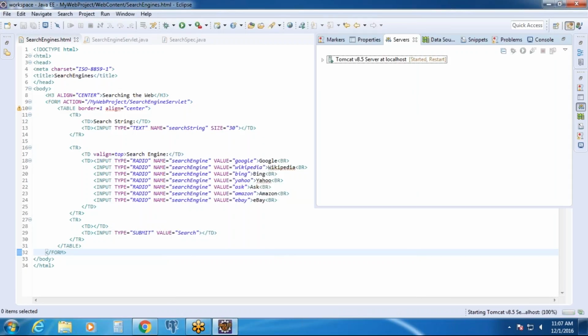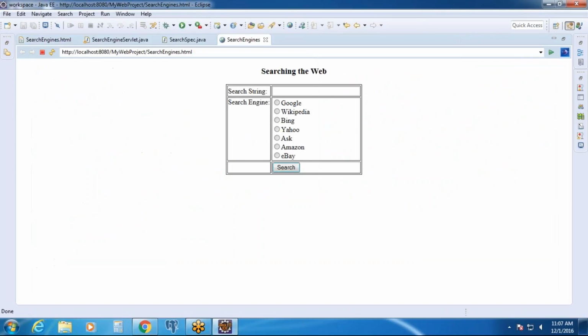Yes, restart the server because you added a new class, so let it be. Now let us enter the search string Sachin. Select any one search engine. Amazon. Click the search button.